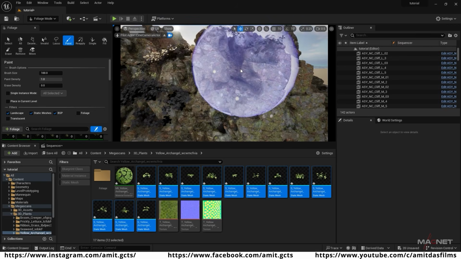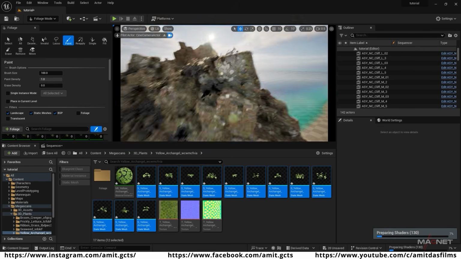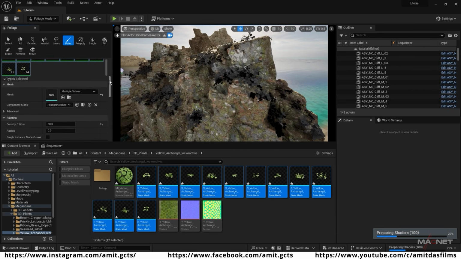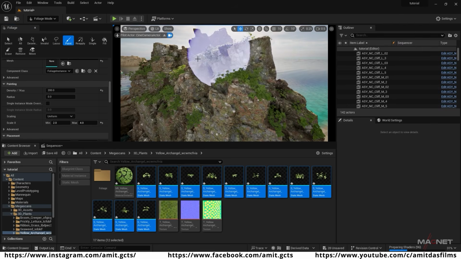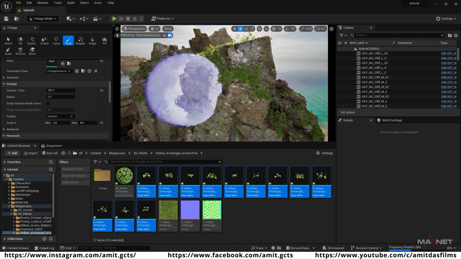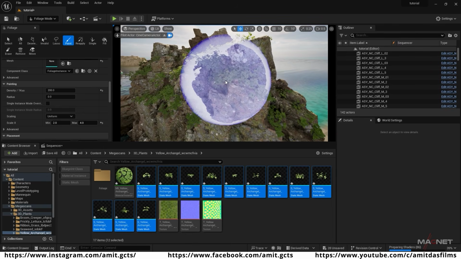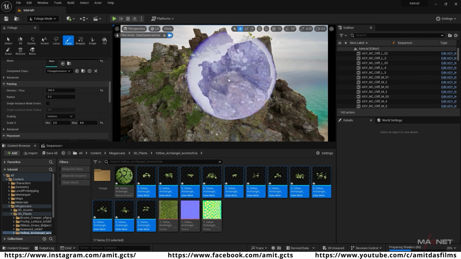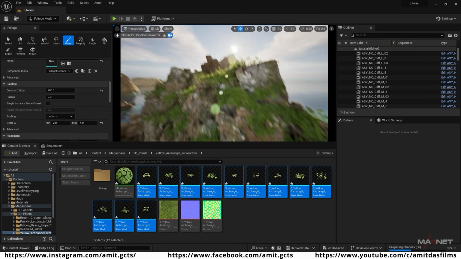And if you feel that the density is less, you can also increase the density. So maybe we can go down here, and we can increase the density to maybe 200. Okay, and then if we paint, so in order to delete, if you accidentally paint anywhere, just press and hold the shift key, and then just click, and you will delete the assets. So now we're going to paint again. Okay, just like that.